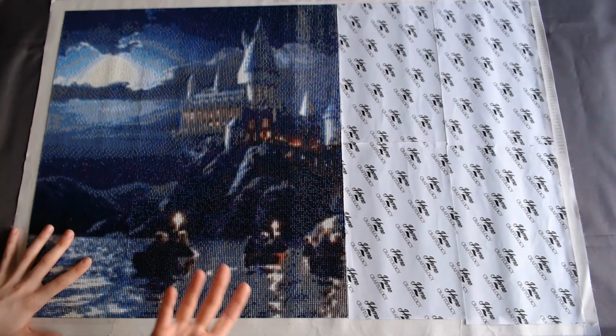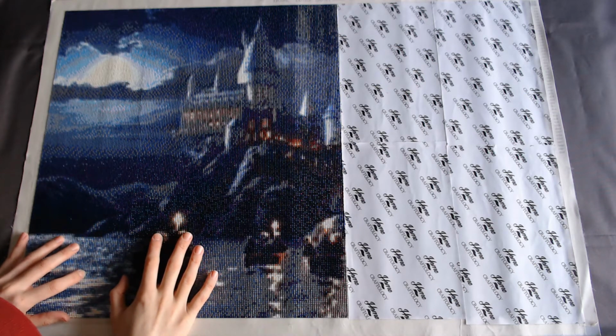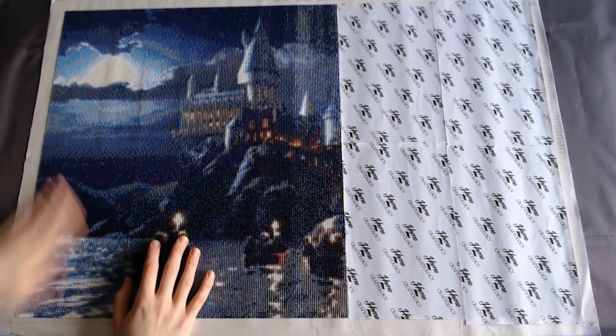But I'll probably end up framing it behind glass and not worrying about the sealant, because I would hate for this to get ruined just because I thought, oh well, let's seal it. But we shall see.